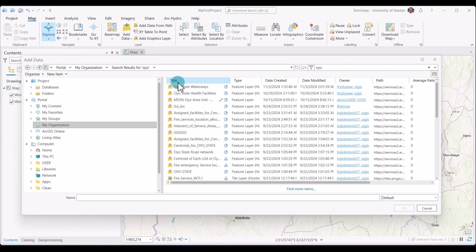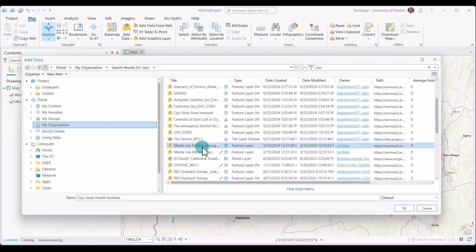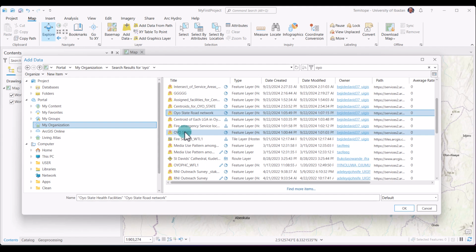For this project, we'll be adding Oyo State Health Facilities, hold control and look for Oyo State Road Network. Hold control still and click Oyo State. Once you click OK, these three layers will be added to your Contents pane.